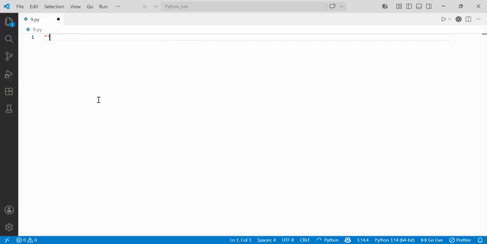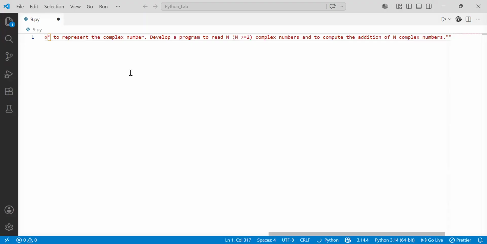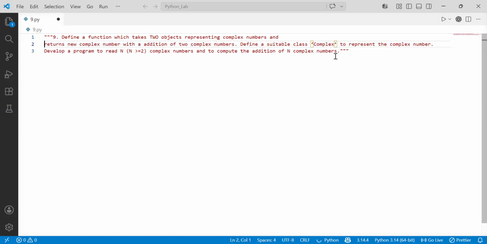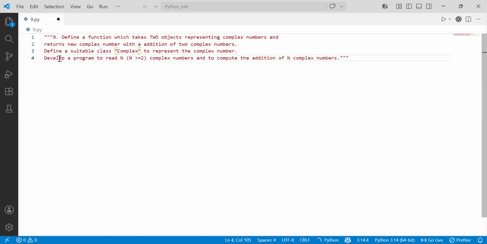So that you can easily understand the requirement, this is the program. First of all, what is a complex number? A complex number is a combination of a real number and an imaginary number.